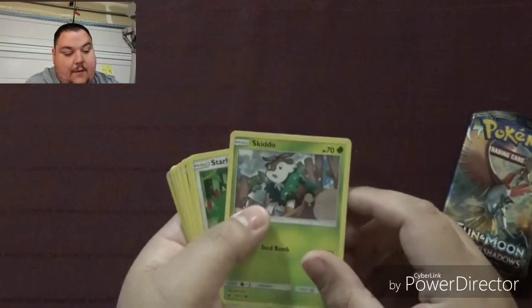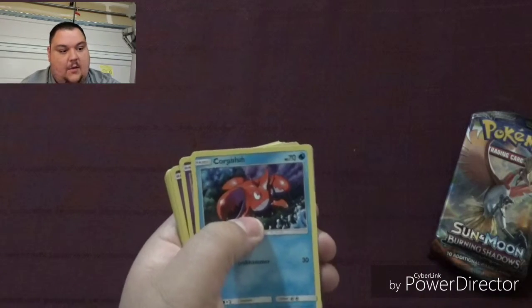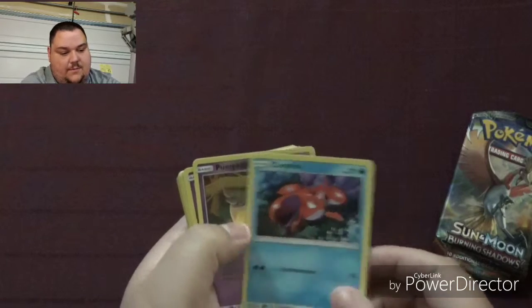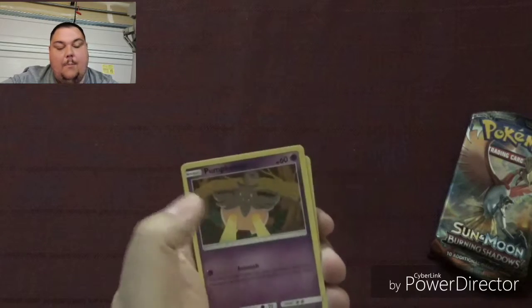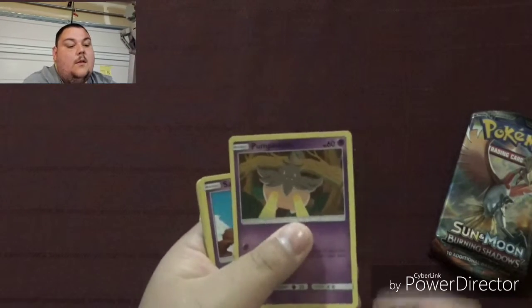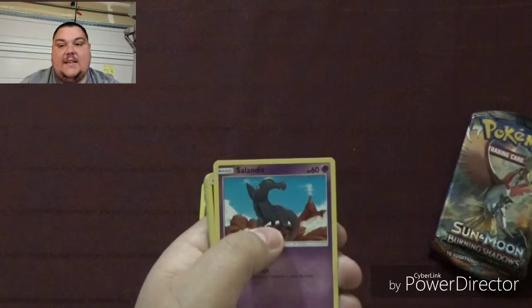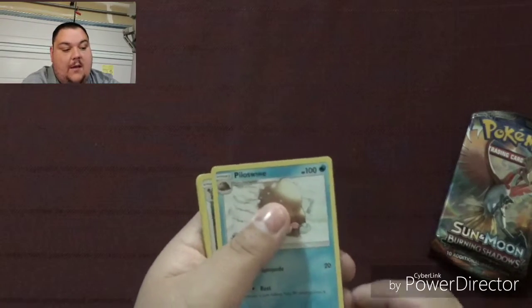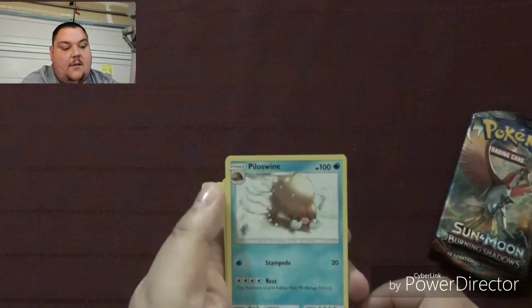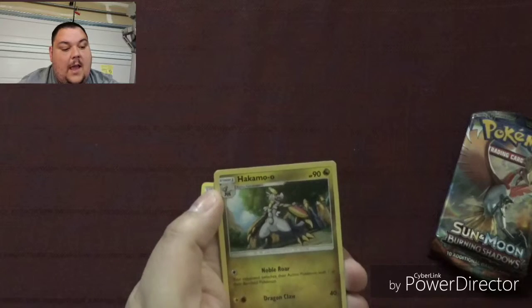Okay, guys, so we have a Skiddo, a Starly, a Corphish, a Pumpkaboo, a Salandit, Energy. We have a Piloswine, a Diggersby, a Hakamo-o.